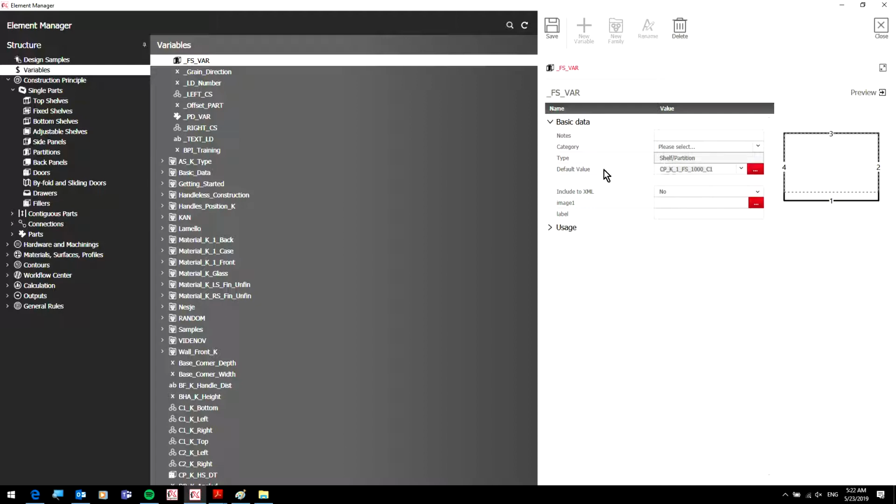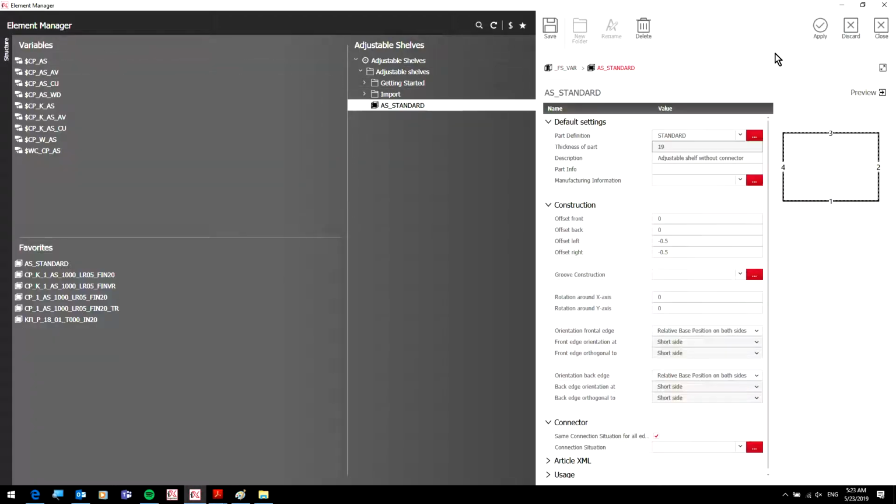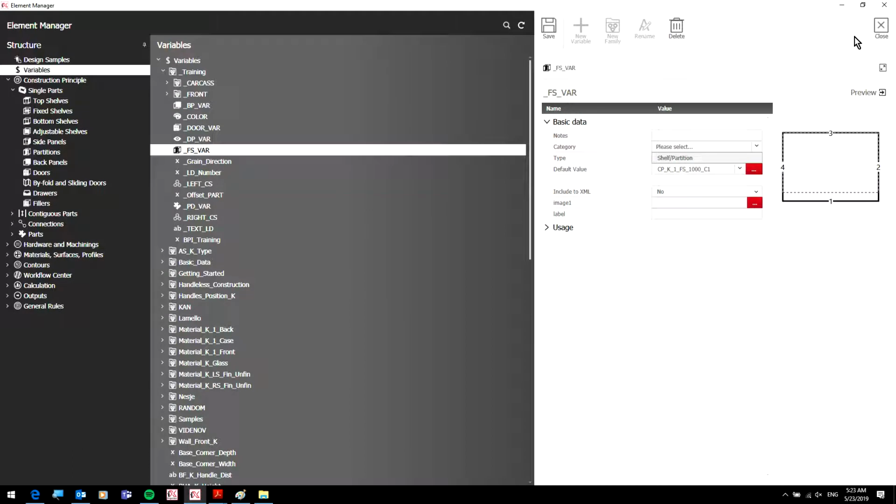You can use it only for fixed shelf because this variable is for fixed shelf. If I want one for adjustable, I'll pick this one and it will become for adjustable shelf. But it cannot be for adjustable, fixed, and everything else.